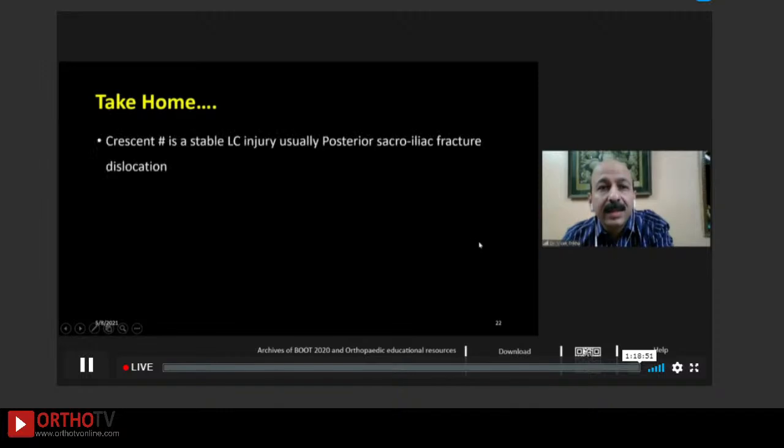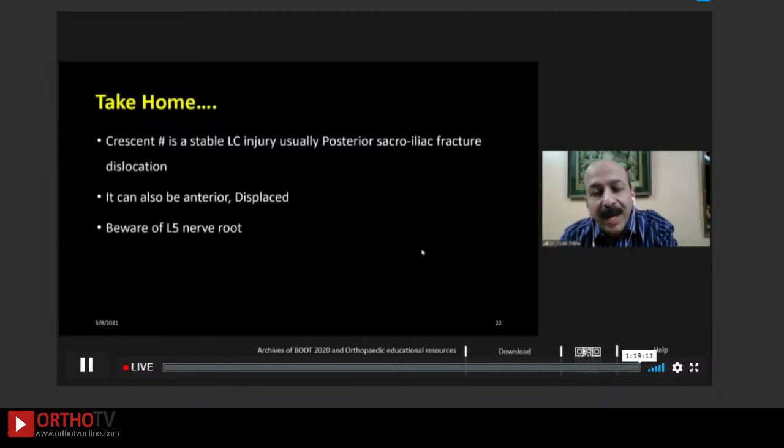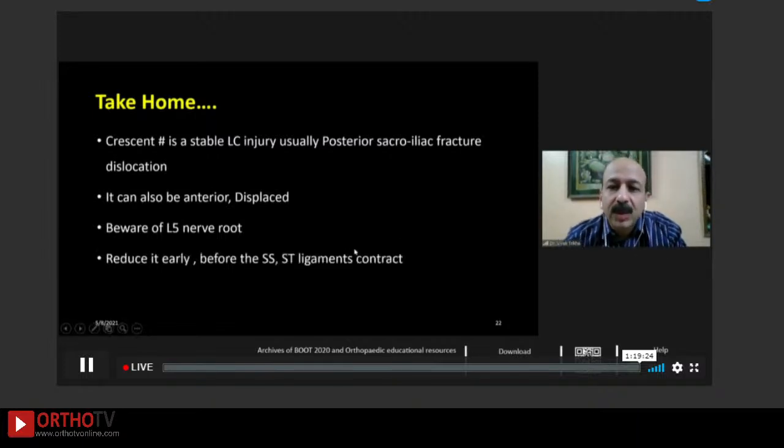And in the end, I would say that yes, normally we see the crescents, which is a posterior, relatively stable injury, which can be treated from the backside or the front. But what we have found over the years, in the last 10 to 12 years, is that there can be some anterior, and this is a slightly different injury from what we normally see. We have to beware of taking care and proper protection of the nerve root, which is very essential, and do it as fast as possible, especially our Indian friends, because I had a case which was 3 to 4 weeks old, and it was so difficult to reduce because the ligaments had contracted by that time and you cannot fiddle around there with your common iliac bifurcating along with the L5 nerve root there. So you can have a horrible time reducing them in a slightly delayed case.